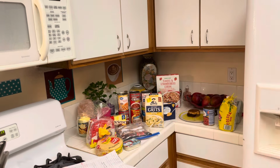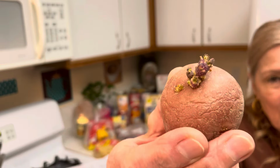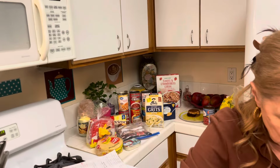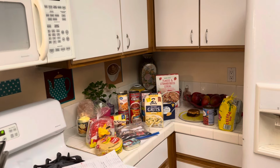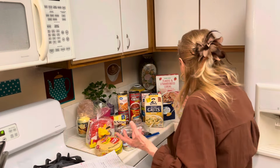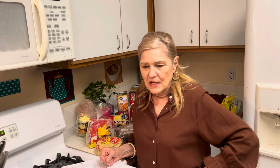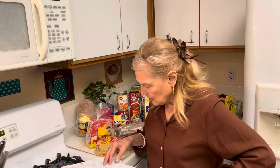And then I had some potatoes that sprouted, and I planted those in my garden, and a couple of them are growing, and something dug up one potato and took off with it. So, you know, in my garden, I don't know what's out there. I've seen a squirrel. I've seen a rat in my front yard. I've seen all kinds of birds. I've seen evidence of insects, so who knows.